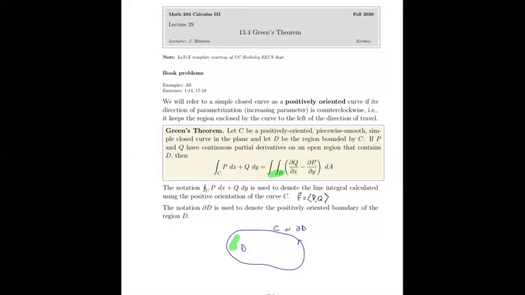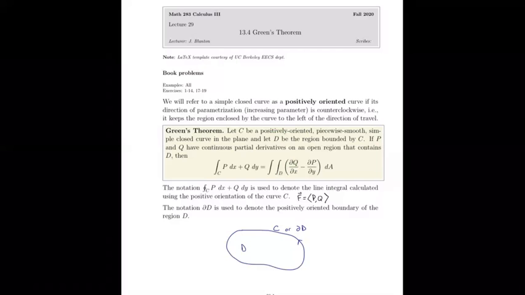Now, we can see that this is similar to the fundamental theorem of calculus, again, because the whole game with these fundamental theorems is to eliminate an integral, right? We notice we have a double integral of derivatives of functions on the right, and on the left we have a single integral, and those derivatives are gone. So in some sense, we can think about Green's theorem as the cancellation of this integral with these partial derivatives. That's the essence of Green's theorem, and it's yet another extension of the fundamental theorem of calculus.